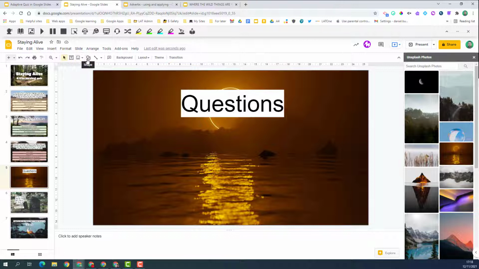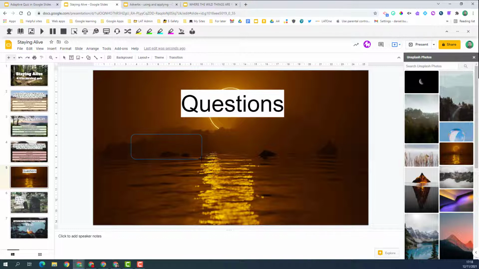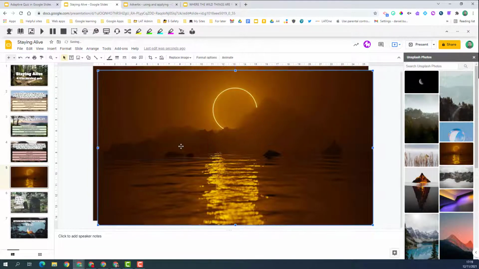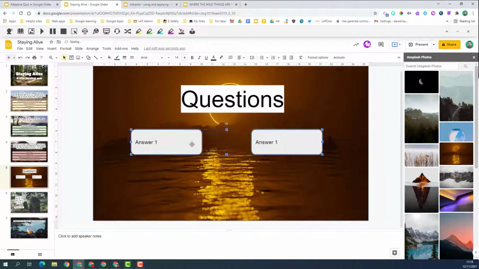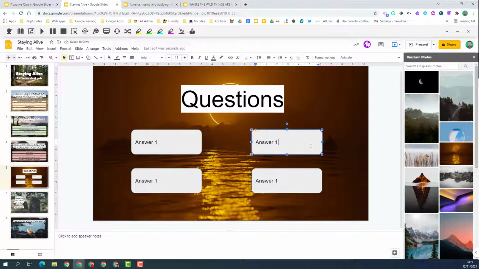And so I've got my question there, and then a really good way to do it is just create a shape. So I always like my rounded rectangle shape, so I can create one here, and so I could put answer 1. I'm going to copy and paste that for answer 2. I'm just going to copy and paste that. So getting a bit of a different format, but that's okay. So I'm going to put answer 2, answer 3, and answer 4. So in this scenario, imagine one of these is correct and that one is answer 1.